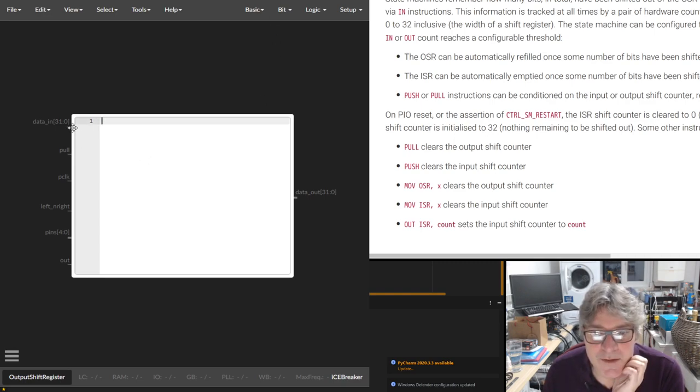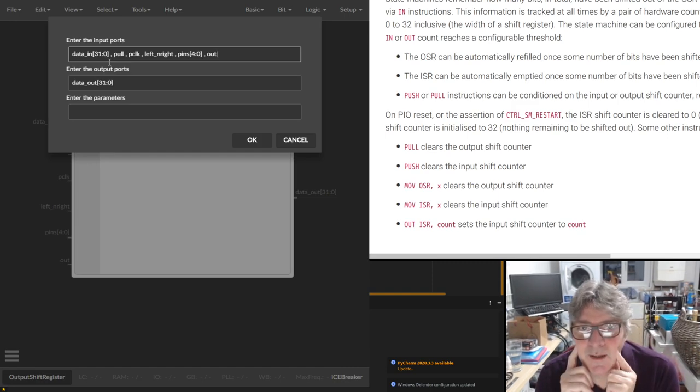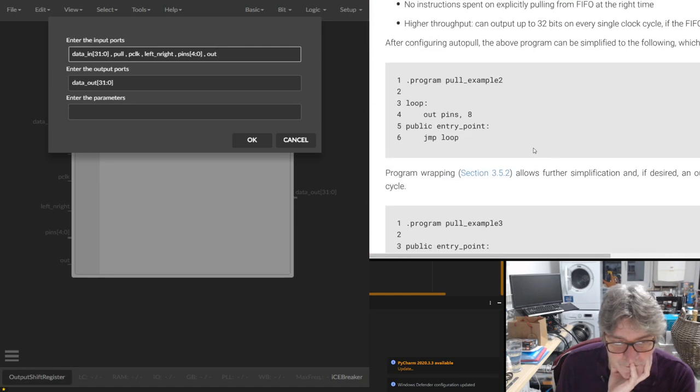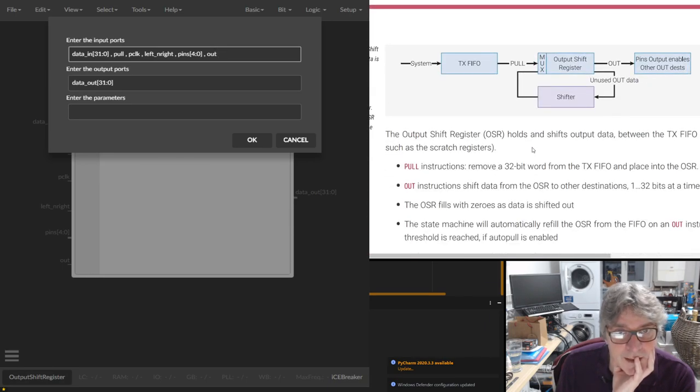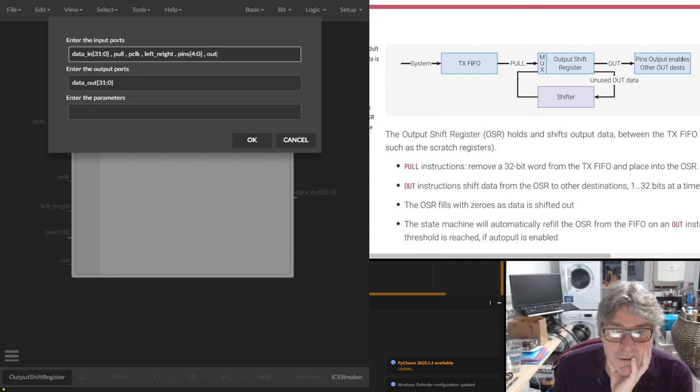Right, in terms of inputs and outputs at the moment, I've got a 32-bit data path in. That's the data coming in effectively from the FIFO. In fact, let me see if I can... there's a diagram there. So we've got information coming in from the FIFO with a pull signal that's coming from our instruction.